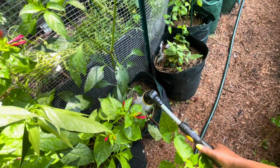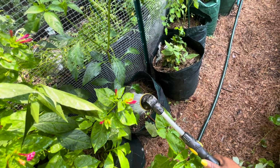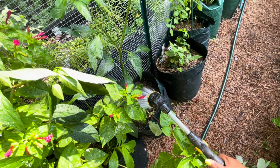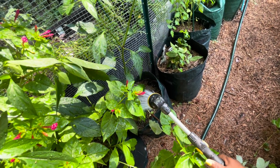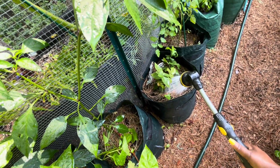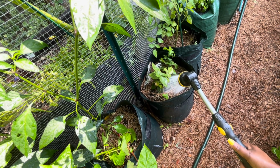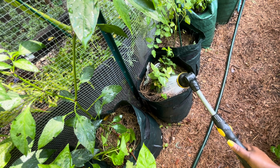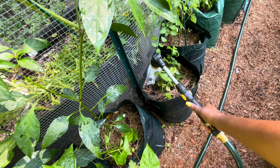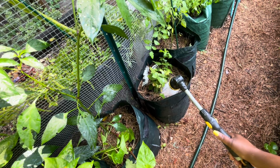I usually like to, if I'm going to deep water, I will stand here and count anywhere from 10 to 20. Just depends on how dry the soil is. Let's see, let's count this. 3, 4, 5, 6, 7, 8, 9, 10, 11, 12, 13, 14, 15, 16, 17, 18, 19, 20.